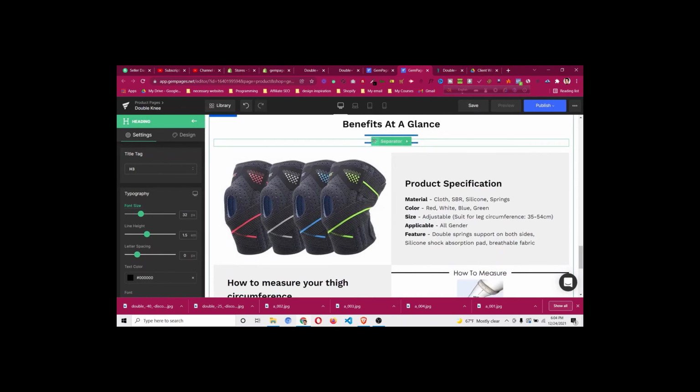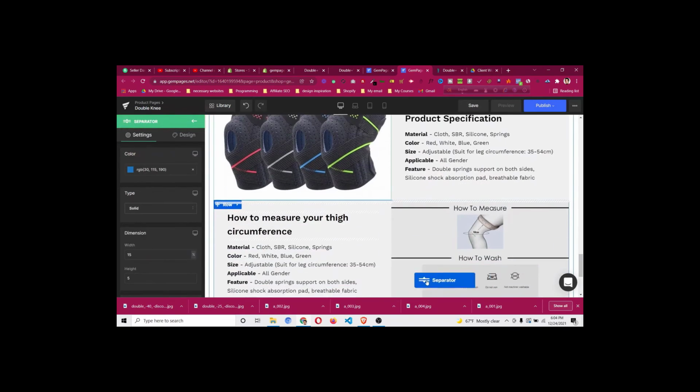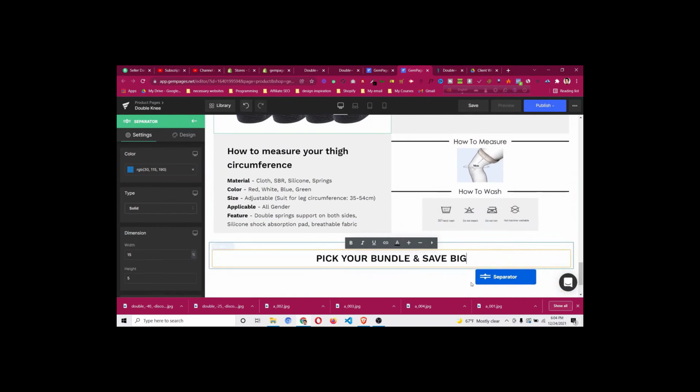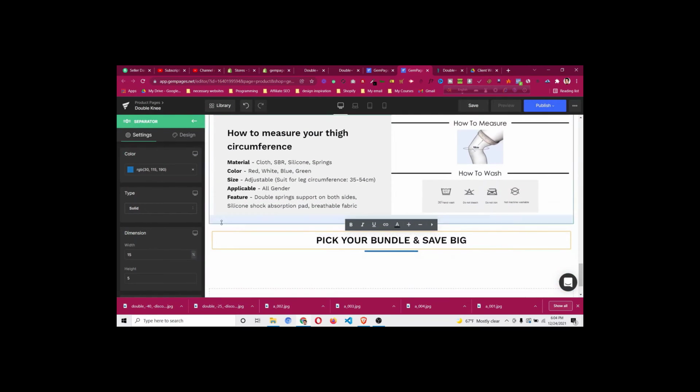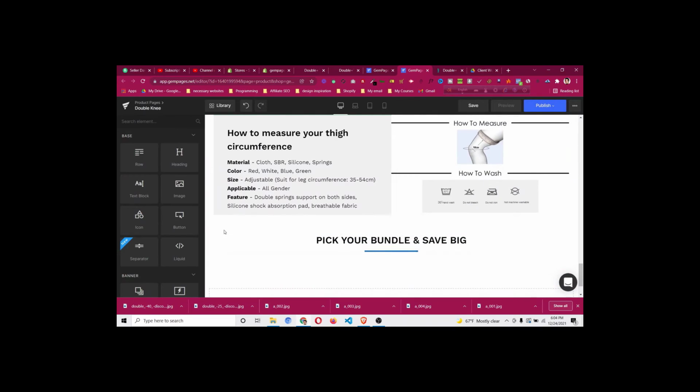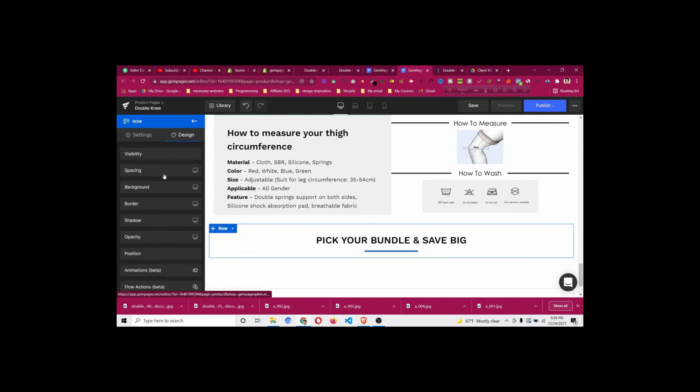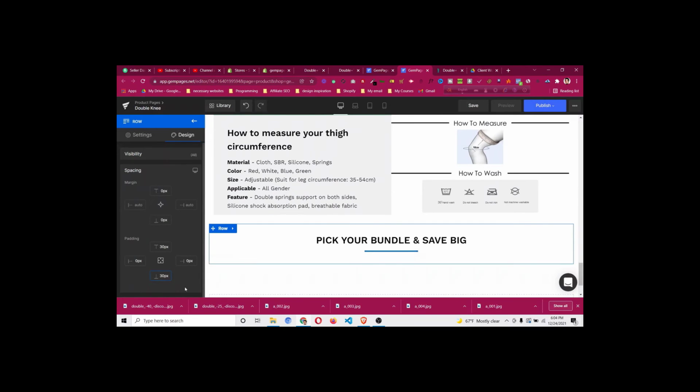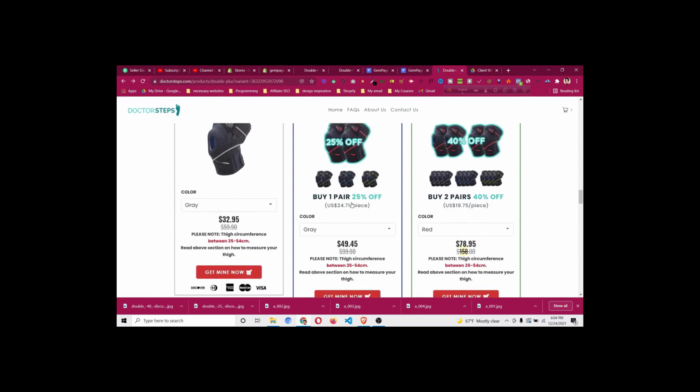So then I will also add the same separator before we have added in that section as well. So just put it here, and for this row I'll just give again the same spacing, meaning the same padding of 30 and 30. Okay, now come to this, how we'll design this section.